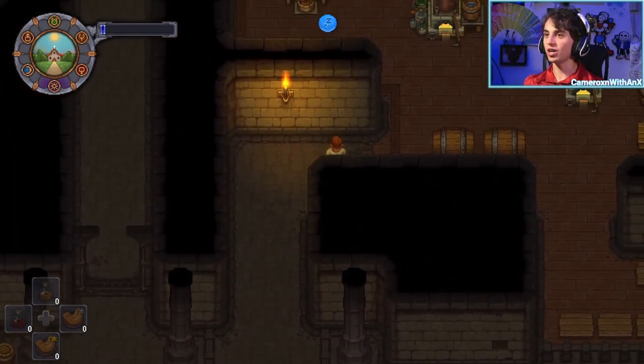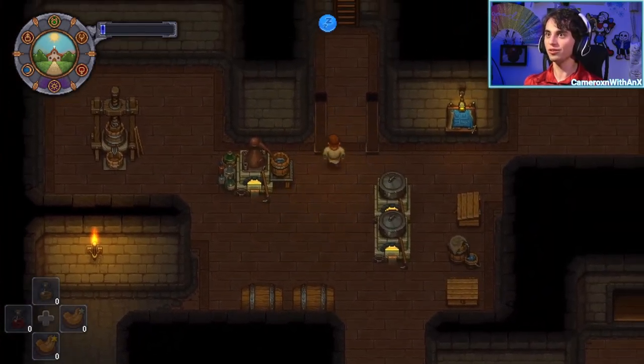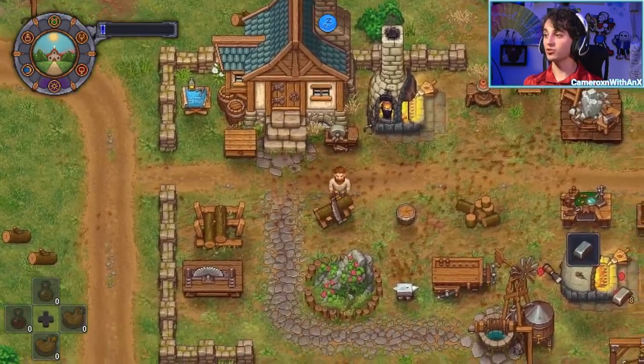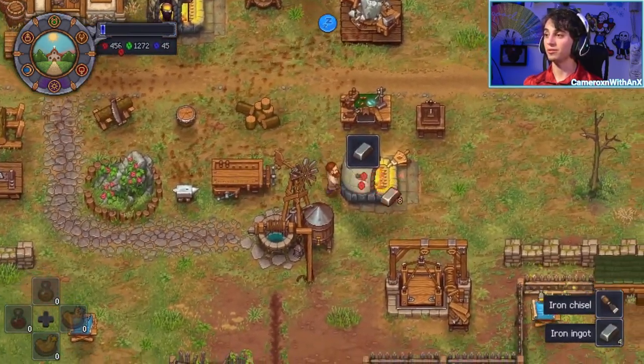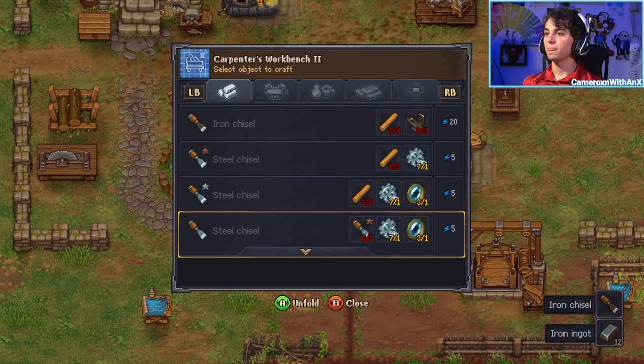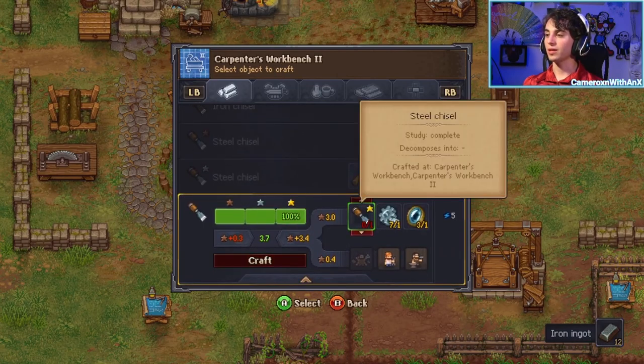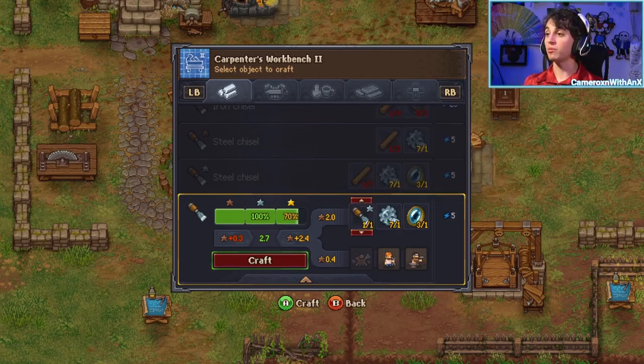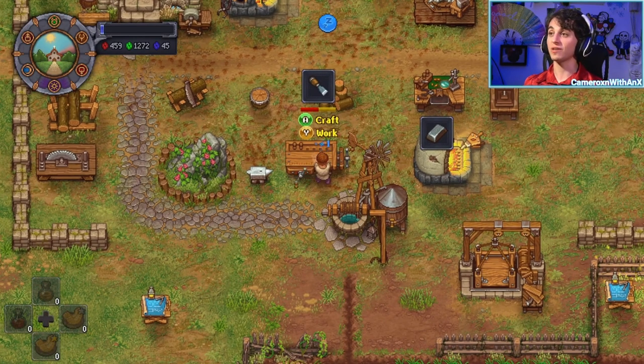I need a gold star chisel. I need to create a gold star chisel. That's what it's for. It's literally just for this. And I have an extra silver star chisel, so that shouldn't be that difficult for me. If I use a silver star chisel, there is a 70% chance that I will get a gold star chisel. So let's give it a shot.